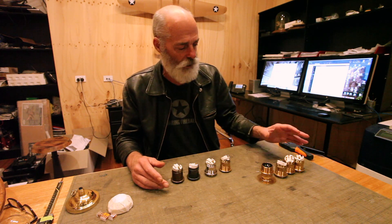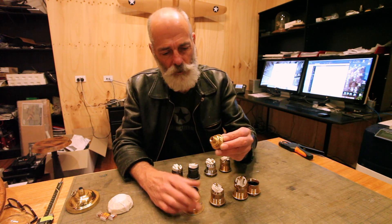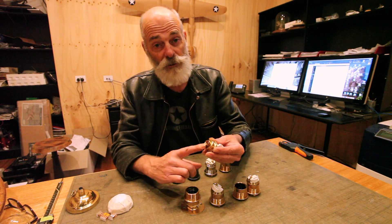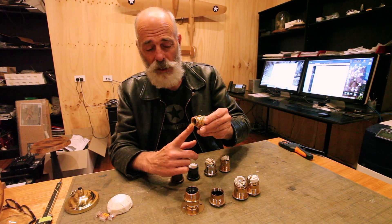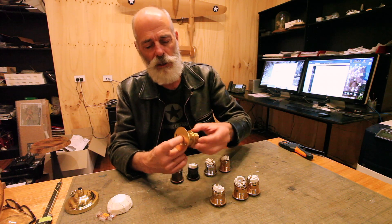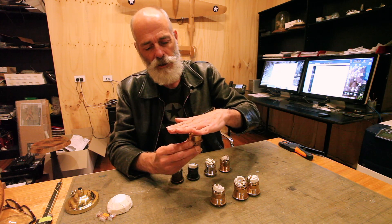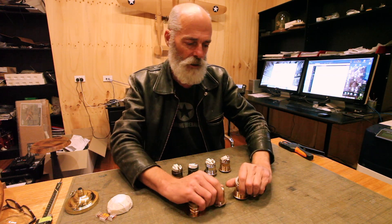These lamp holders are available in different types. We have a 10mm threaded entry for a fixed type situation, a half-inch brass thread entry, a special 20mm entry which is a conduit thread. We also have a batten holder which is large enough to take mains cable directly into the connection - this will directly fix to a surface with the same lamp holder top. So those are the different types of lamp holders that we supply.